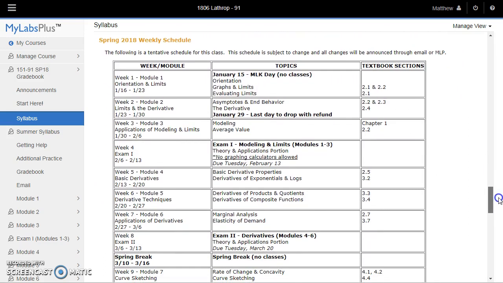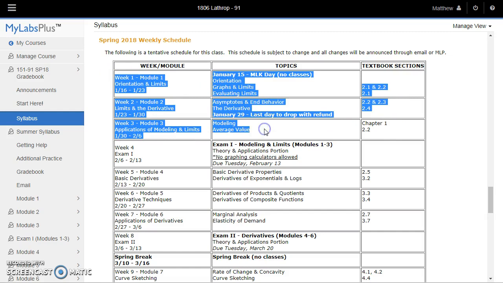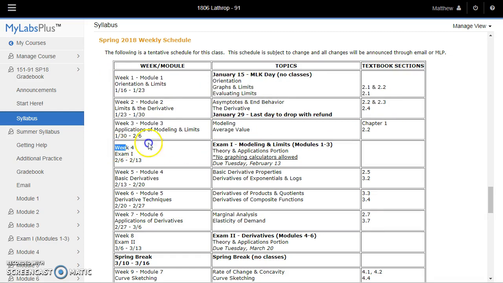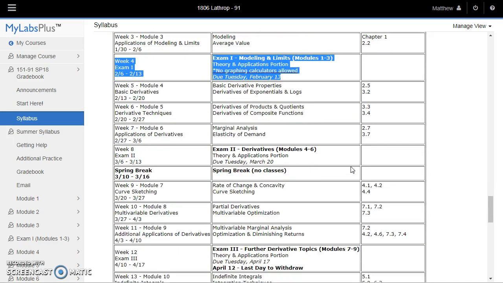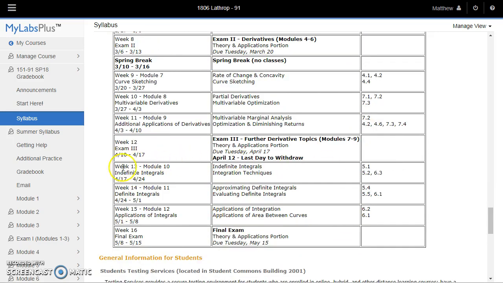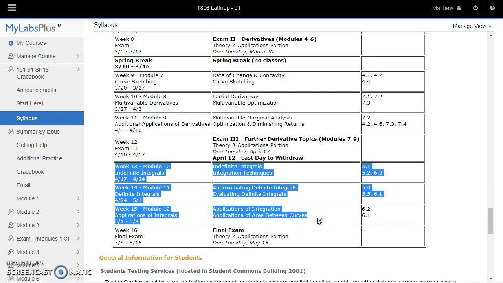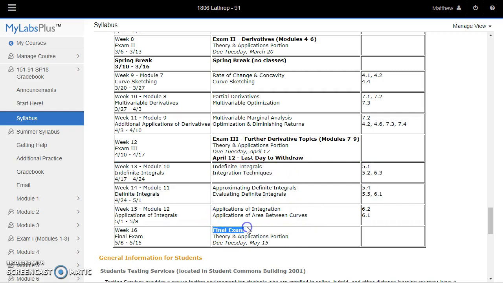Then what we have is a week-to-week calendar showing what we'll be covering each week. You'll see a general trend of about 3 weeks of covering content, and then in a fourth week taking an exam over that material. That trend will continue throughout the semester until we get to the last 4 weeks. We'll have 3 weeks of new content, and then rather than taking an exam just over that content, we'll hit that cumulative final exam, which will cover those three modules, but also all the preceding information from the class.